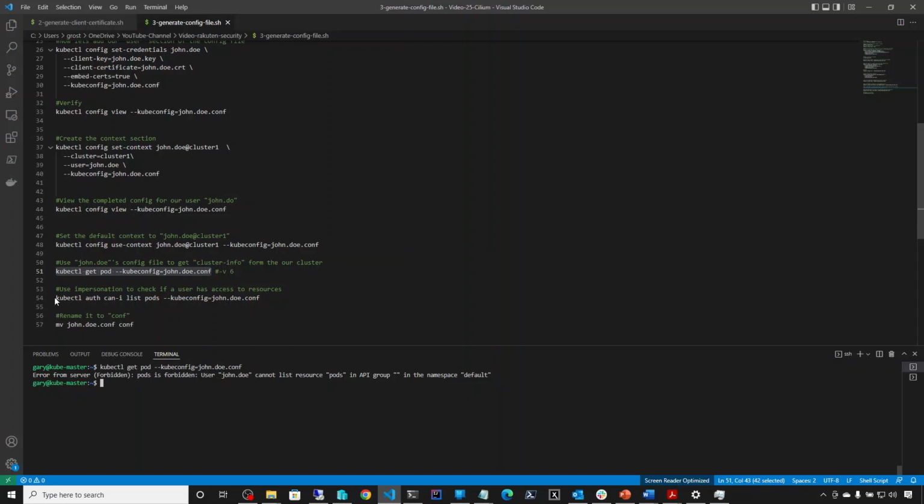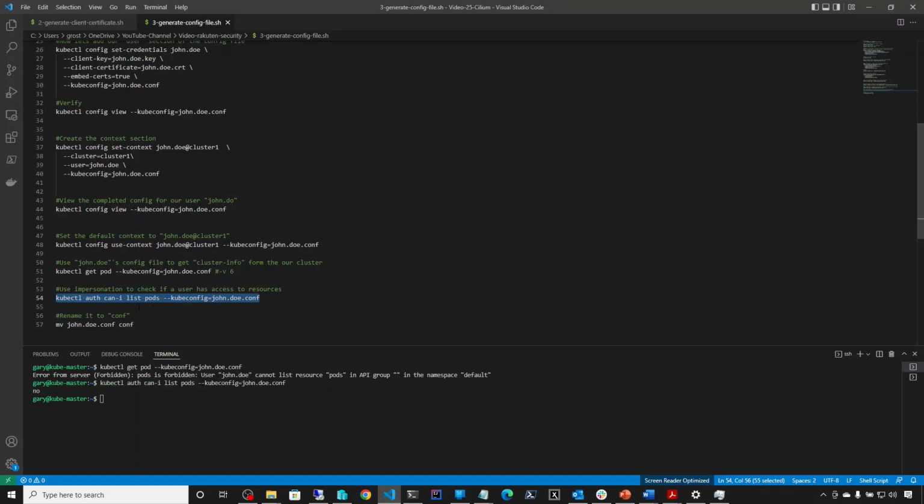One trick that you can use, on line 54, is to impersonate. The command is kubectl auth can-i list pods and then the configuration file. So basically you say can-i, and you're impersonating John, and using that impersonation, can you list the pods?